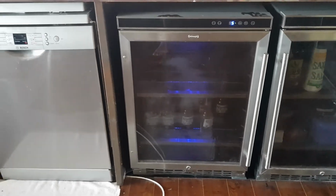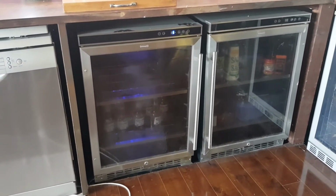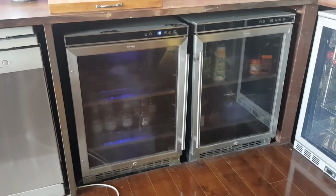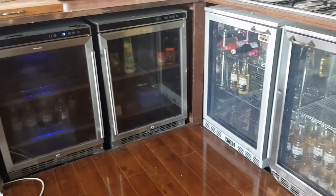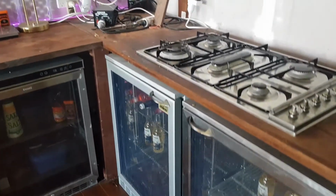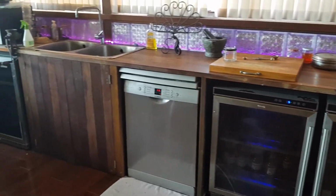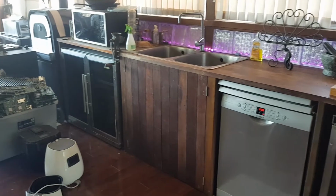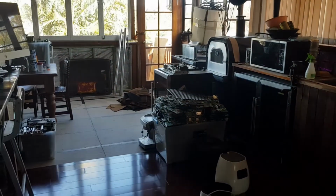I will actually use these on a more regular basis, but I'm not getting people over at the moment. But when I start entertaining on this deck, I will definitely start turning these on a little bit more. But there you go. So that's it. I'm actually not going to do any more on these fridges unless I find a computer at the dump. That's what I plan on doing.